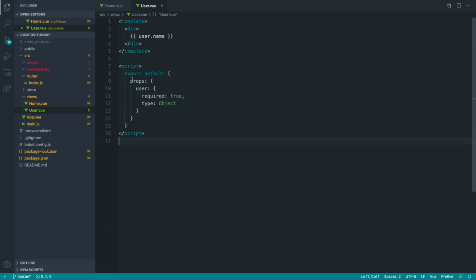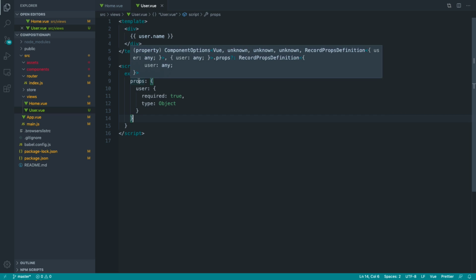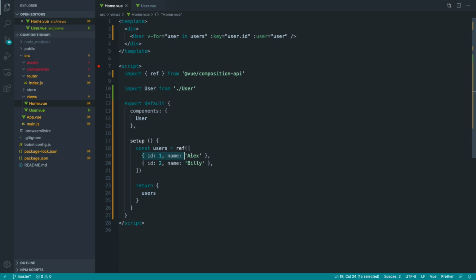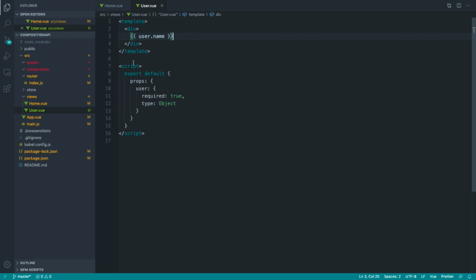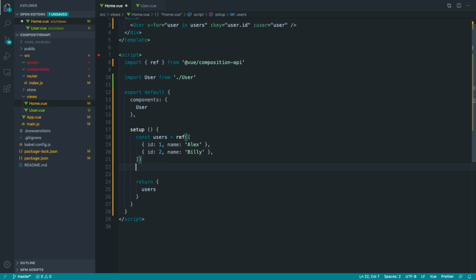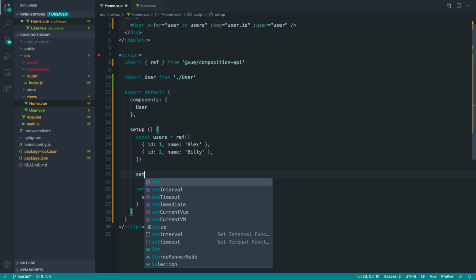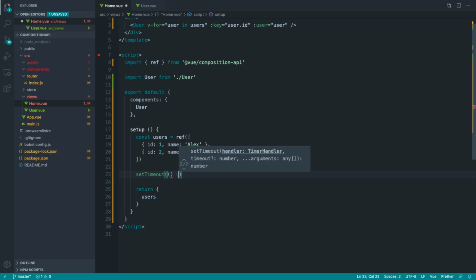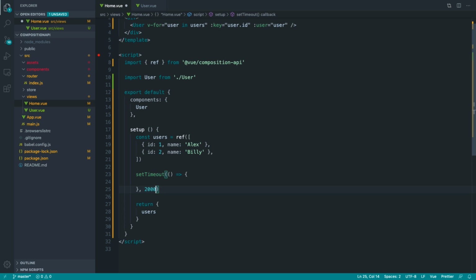Now let's talk about props. We've not included a setup method in here just yet, but what we want to know is, is this value here still reactive? If we update the prop within, say, user ID 1, or update the data within the user with an ID of 1, will that be passed through and still be reactive in this component? Well, let's create a really simple timeout here to map through the users and change the first user's information over. So I'm going to create a timeout in here, and let's just make that 2 seconds so we can catch it.